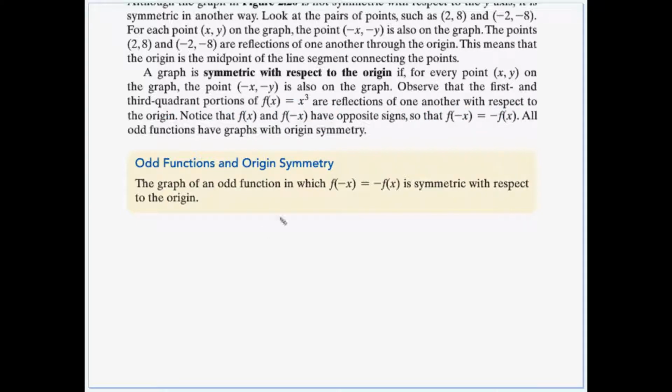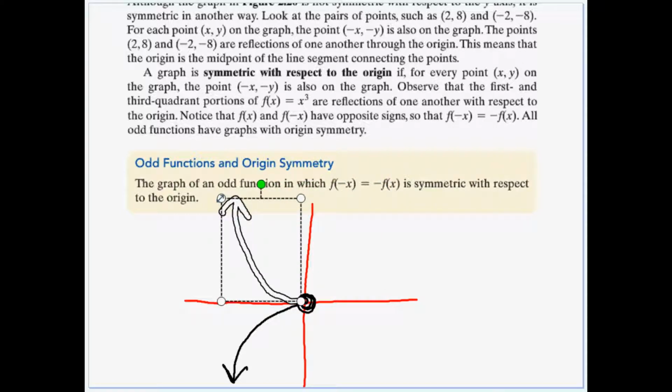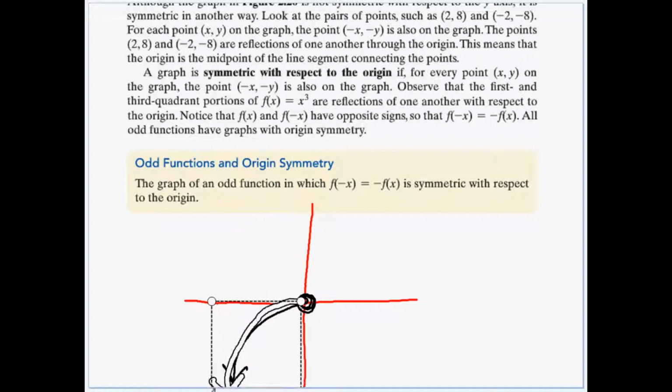So here is the xy-plane. Here in the first quadrant, x cubed looks like this, and in the third quadrant, it's coming down like this. Now, they said it's a reflection about the origin, which is true, or you could also look at it as a reflection across both axes. So here I could take this part and first reflect it over the y-axis, and then over the x-axis, and now it lands down on this other part.